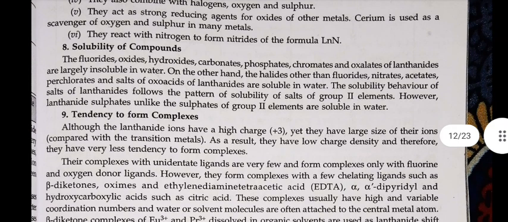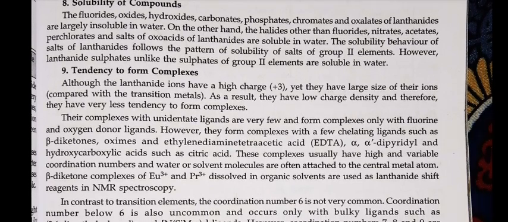Solubility of compounds. The fluorides, oxides, hydroxides, carbonates, phosphates, chromates, and oxalates of the lanthanides are largely insoluble in water. On the other hand, the halides other than fluoride, nitrates, acetates, perchlorates, and salts of the oxoacids of lanthanides are soluble in water. The solubility behavior of the salts of lanthanides follows the pattern of the solubility of salts of group 2 elements. However, lanthanide sulfates, unlike the sulfates of group 2 elements, are soluble in water.